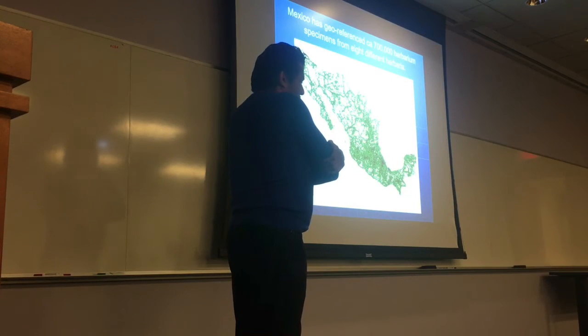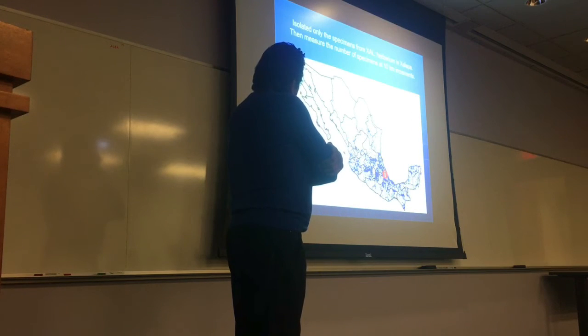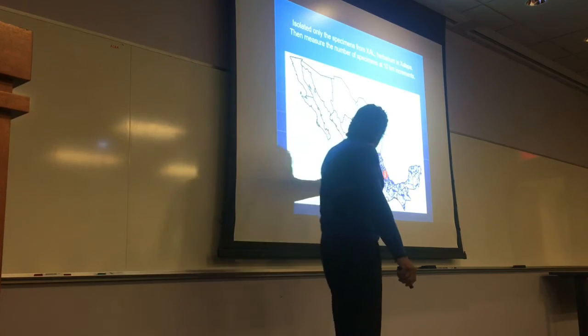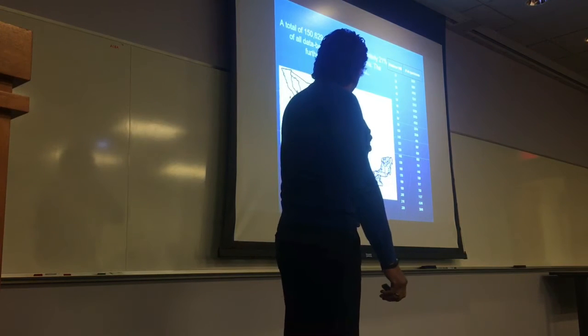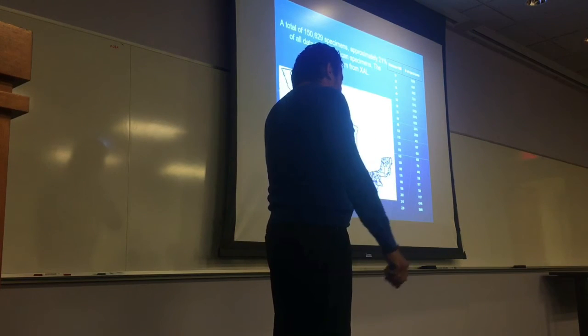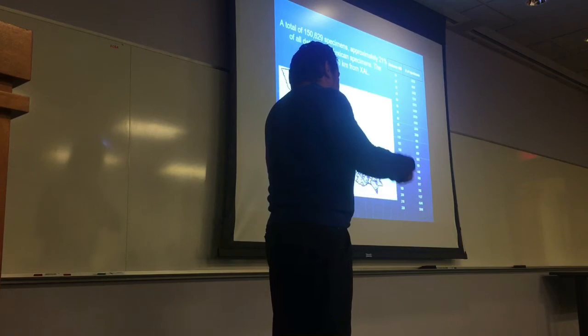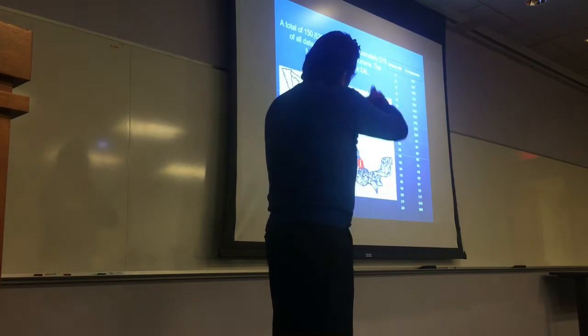So here's Mexico. Mexico started off georeferencing way before almost any other herbarium did. And this is, I don't know if you know Jose Pinero's dad, he's a botanist at UT. His father was the president of Bacardi. So Bacardi generally helped to support all of this payment of this, the georeferencing these specimens. And so what I did here is I just isolated one herbarium, the one in Jalapa. So these are the specimens from Jalapa. This eye represents where the herbarium's at. And then what I did is I took this increasing, buffering 10 kilometer increments. And at each 10 kilometer increase in increments, calculated the number of herbarium specimens. So we can see here, we start here, we go at 10 kilometers, how many herbarium specimens do we have.